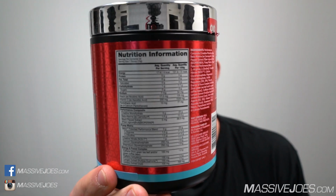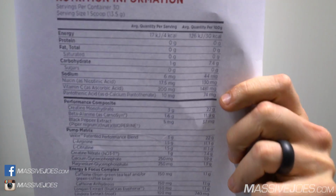That nutritional information panel ain't going to get it done. We're about to go balls deep in this here BSN EndoRUSH. Fortunately, got ourselves a big ass nutritional information panel for the viewers at home.